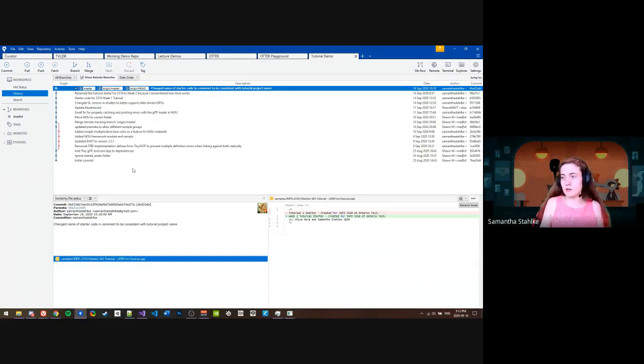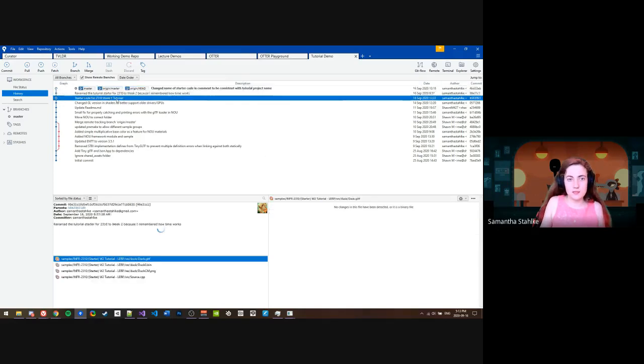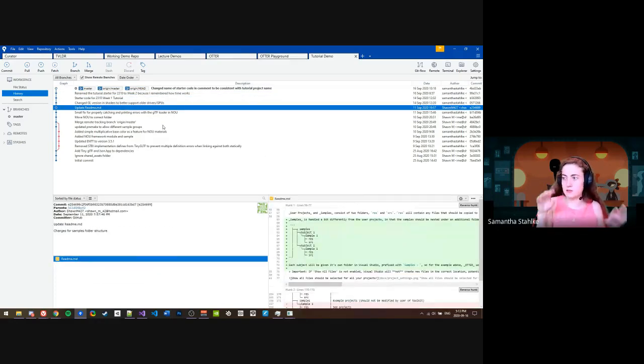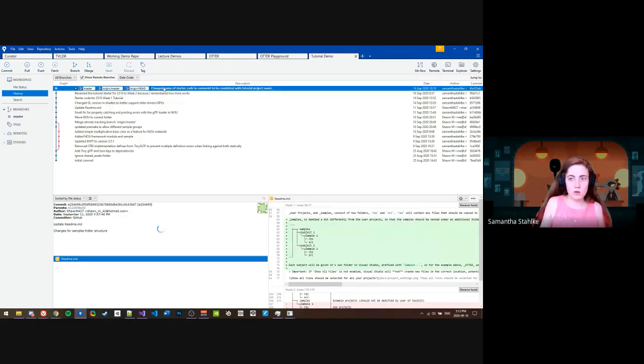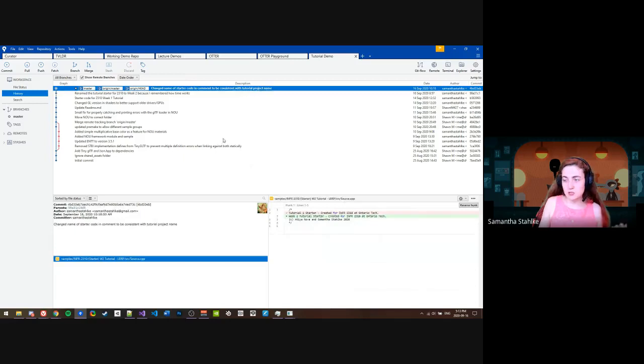And then SourceTree, or whatever client you're using, will probably redirect to a view of the history. So you'll be able to see all of the commits, in other words, the changes that Sean and myself have made. Atia will probably make some changes to this repo as well. And this is the copy that you'll be using that has all of the tutorial code and everything like that. So whenever there are new changes to the repository, you'll want to hit the pull button up here.